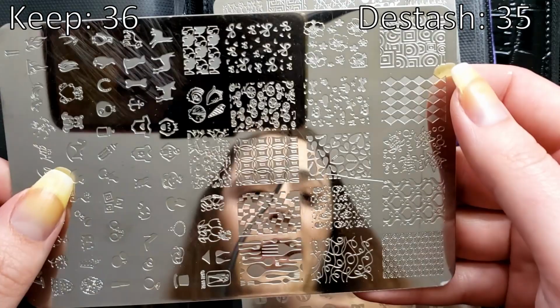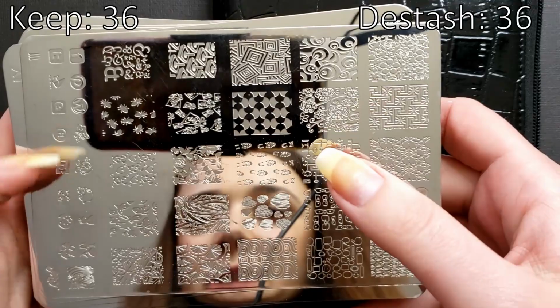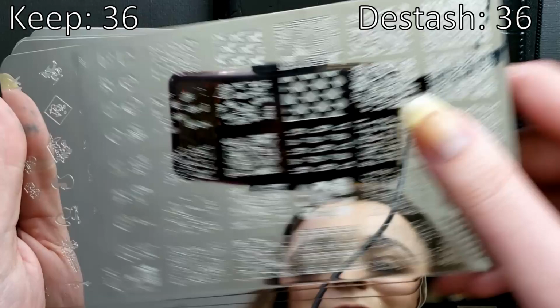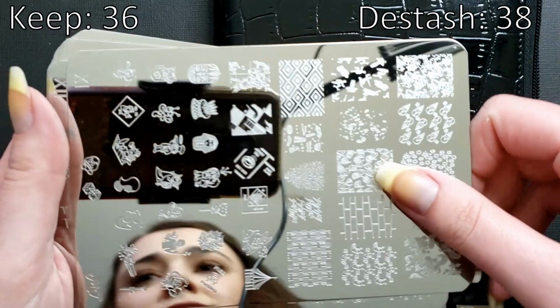So that's a no. Okay, so, wow, you can see this is a pretty heavy stack here. We've got just a lot of more abstract designs. Not very interesting. We got some logos down here for Facebook and Twitter and Pinterest. Who's going to stamp their nails with Pinterest? I don't know, but that's not for me. This is a no. Nothing's really interesting. Some of these older plates too, the designs just look either really squished or stretched. So not super into that.